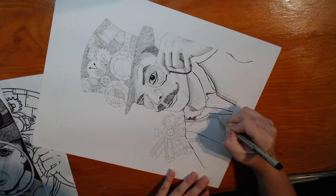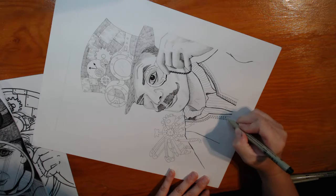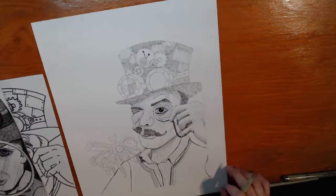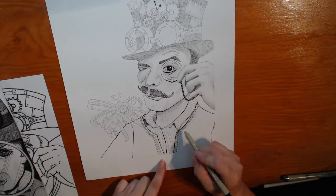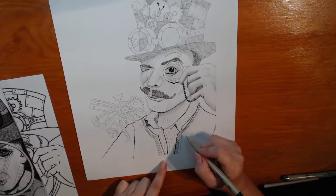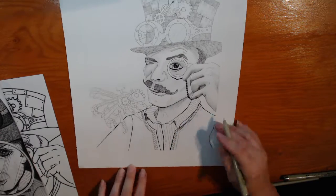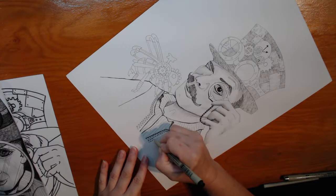But anyway, what I was saying is it's okay to have those moments when you can't get down on paper what you want to get down on paper, or you feel restricted or whatever. Now, y'all saw what I just did. I did that one on the inside and I did that one on the outside. So, we're going to do a double stitch. We'll just do it like this and make it like a diamond pattern.